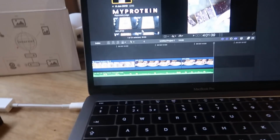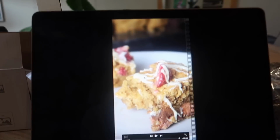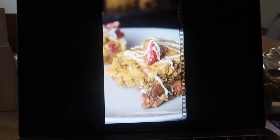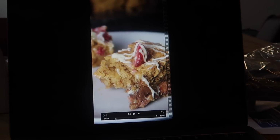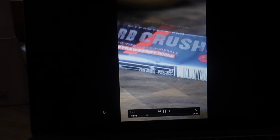So, for anyone that's interested, I can show you. Where is it? There. Yeah, I can show you guys if you are interested. What I've been up to this morning, took about 5 minutes to do, but I just basically tried to include all the kind of juiciest bits of the video, and it's just a shortened down, condensed version. And if people like the look of it, they can swipe up to get the full recipe.